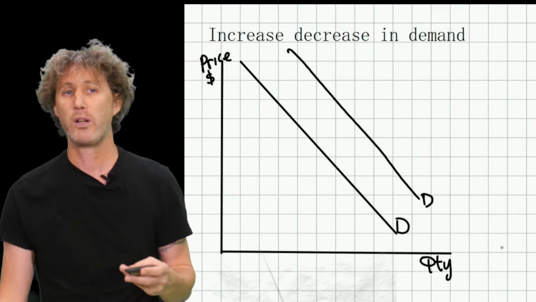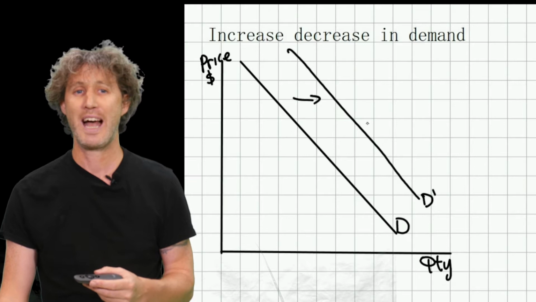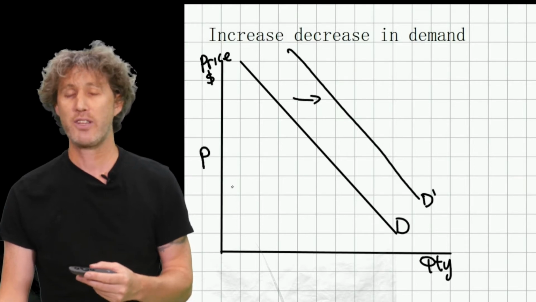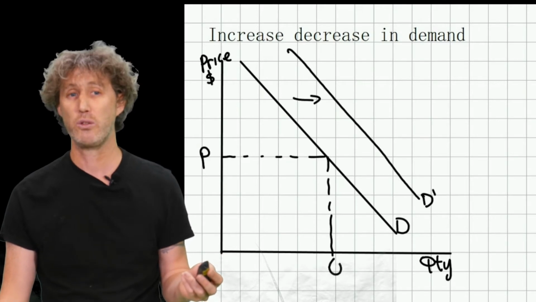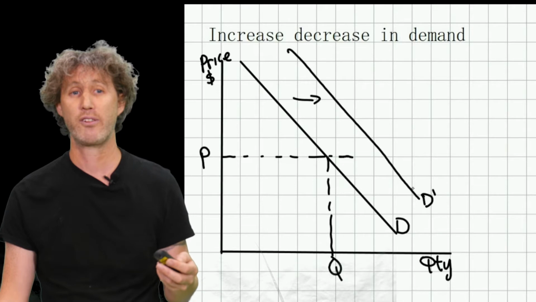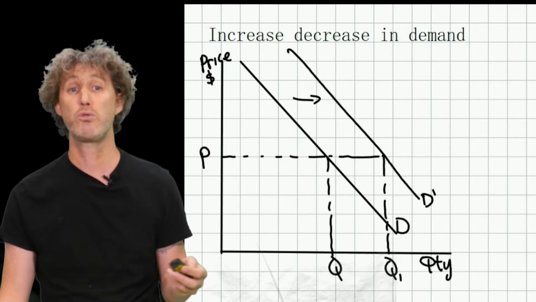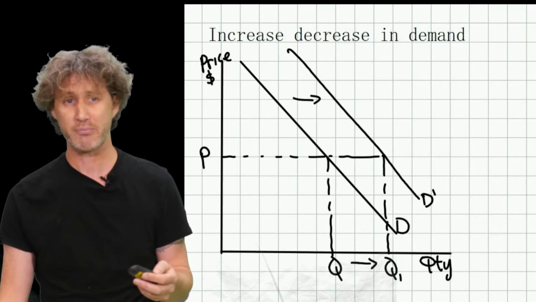Here we're looking at a diagram. We're showing that demand is increasing from D to D1, and as a consequence there's an increase in the demand. Now, at the original price of P and quantity Q, we now have a big increase in demand. The quantity demanded has now increased to Q2. So we have an increase in demand, but price has remained the same.